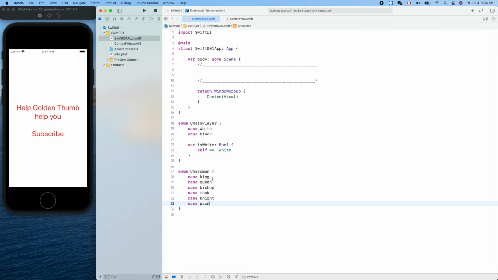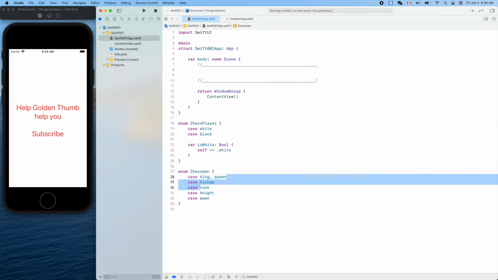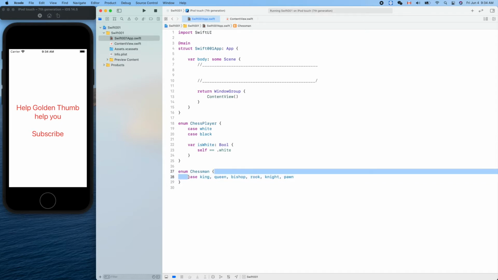Okay, and I think we can use that, separated by a comma to list all the cases, or even that.